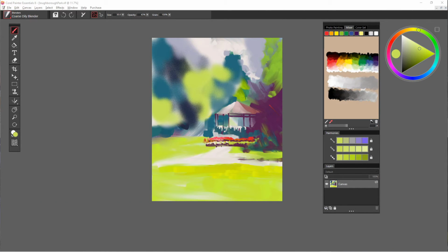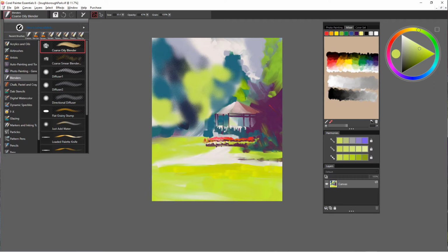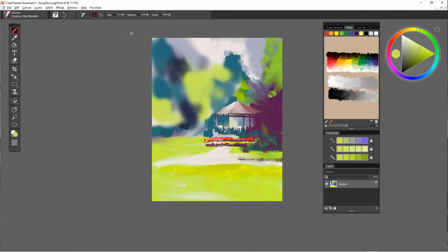So I forgot to switch the recorder on for a while, and you didn't miss anything because I didn't like what I'd done, and I've just painted this area back in again. In the meantime, I did discover a few brushes that might be interesting to look at, and some blenders as well. I've not tried the blender yet, but we've got this coarse oil blender, and I'm just going to give it a quick try just to see what this can do.